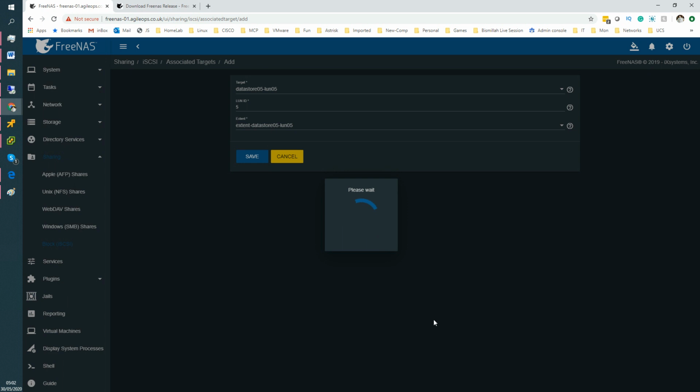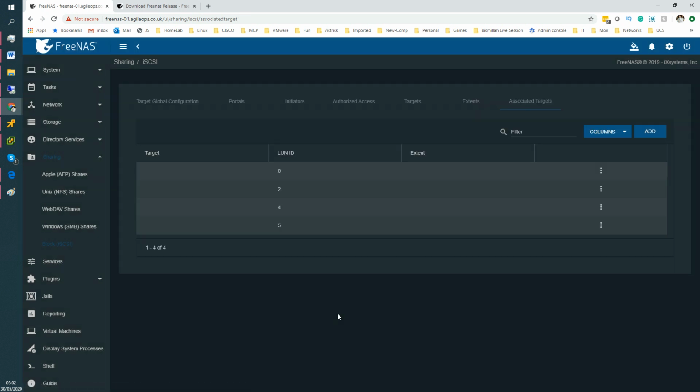Okay, so save this and voila, this is your job done on FreeNAS. I know it has taken a little bit, but it's a necessary thing to go through again and again so that you glue it up in your mind. And I can't stress more about the naming convention which I have followed here. Make sure you try and follow whichever standard you want, but try to keep everything individual and don't cross-reference your LUNs or datastores. That's the tip here. Okay, so our job here is done. Your LUN is now presented, which is 25 gig.